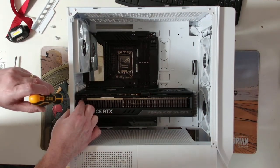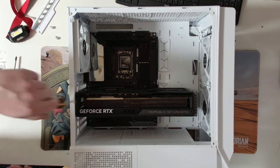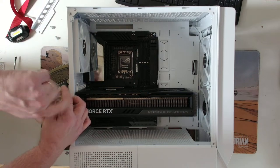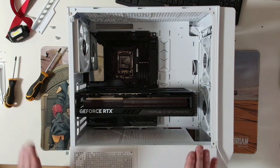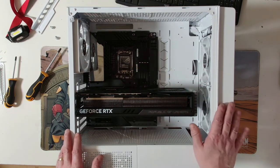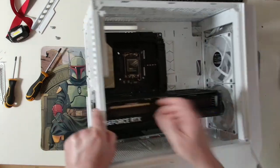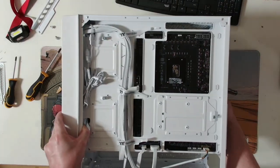So I'm going to put a couple of screws in there to hold it so we can flip it over. That's going to be vertically mounted. Now, if you're going with the BTF setup, especially the BTF boards and BTF graphics cards, vertical mounting at present is out of the question because of where that connection is for the graphics card, because of the power. So this is the default layout and basically the only layout. So our graphics card is installed.